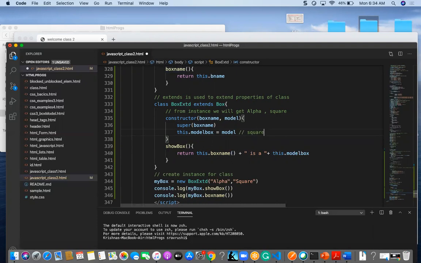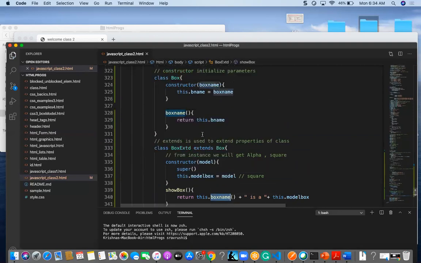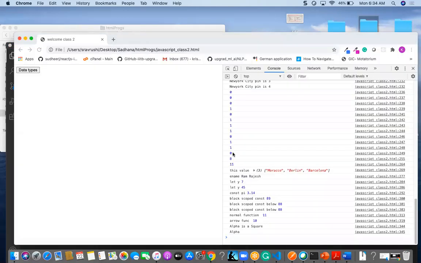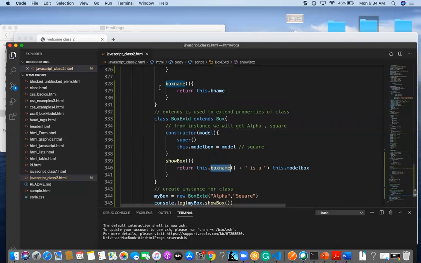So let us delete this box name. Box name alone I am going to delete, and I am going to call this box name as a function. So in this case, it will be undefined. Why? Because the box name is not passed actually.